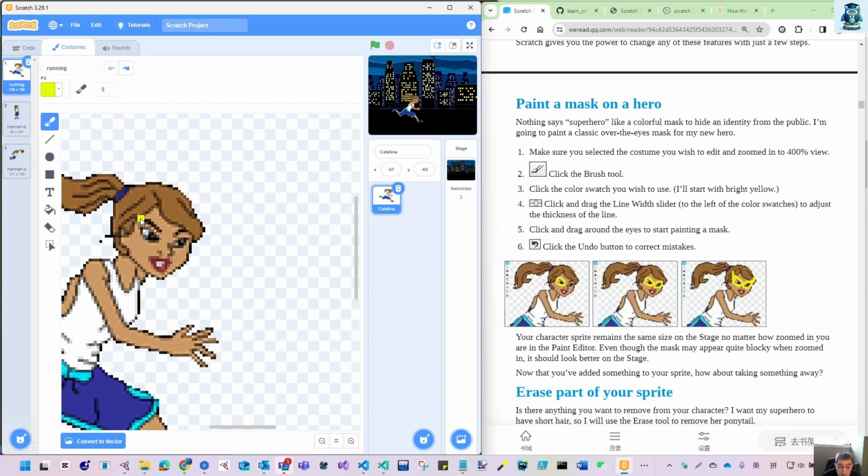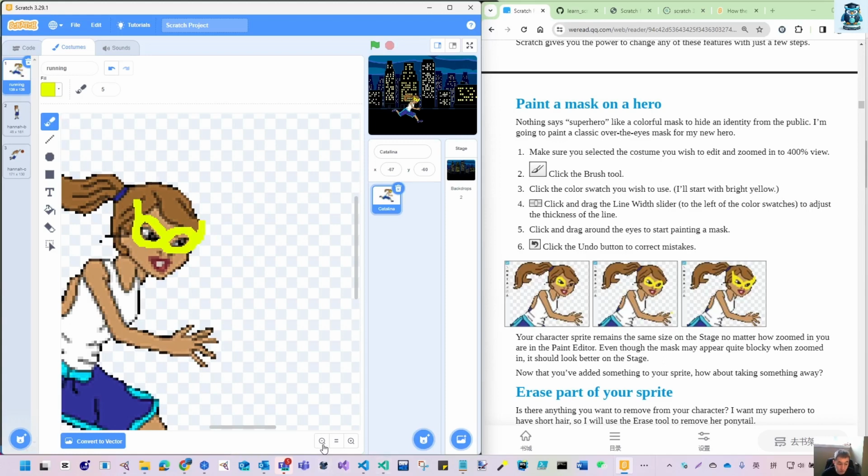Let me see if I can draw something like here. Yeah, great. And with this leg, and another one, try to use your mouse carefully. And that's the other leg.